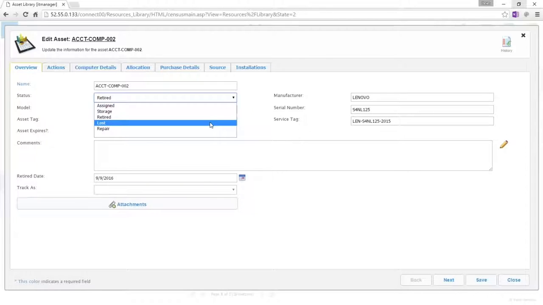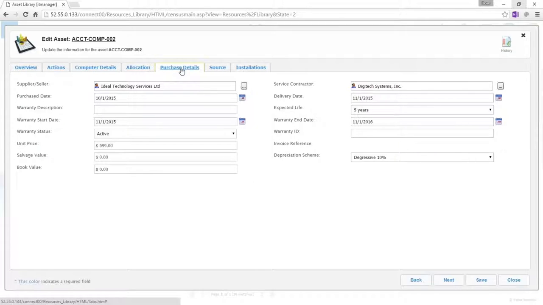So for example, if an asset is lost and an asset belonged to a C-level exec, then we could send an email to the security compliance officer letting them know that an asset with potentially sensitive data has been lost. Other management data includes purchasing information, which can be entered directly into VIZOR, or we can integrate with existing purchasing systems like Microsoft Dynamics or invoicing systems you might have.